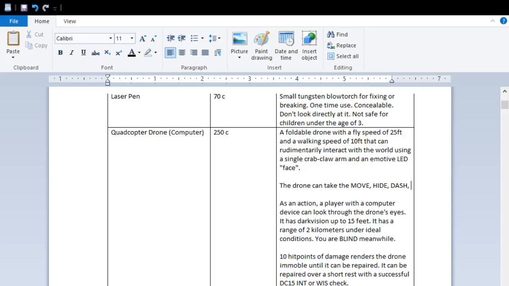Should it be able to take the assist action? I know how overpowered being able to take the assist action can be, because it's basically advantage on every roll you make for the rest of the game if you're using it in a scummy kind of way. Also, I don't really see how the drone can really assist that much anyway.